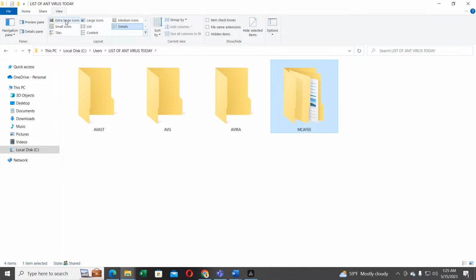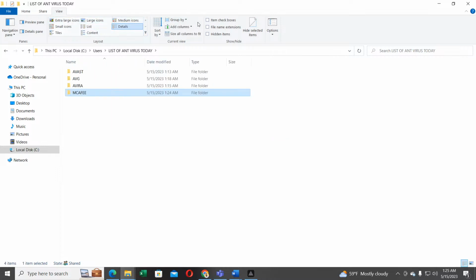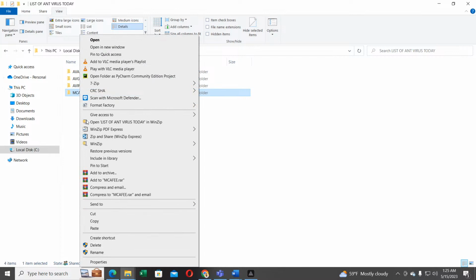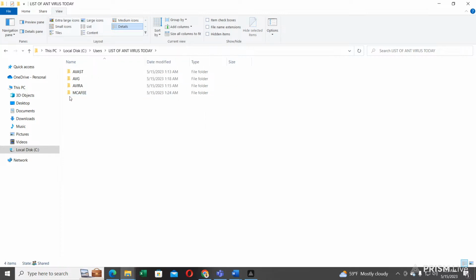As you see, when I hover the cursor on extra large icon, you can see how the icons appear on the screen, and more others. And then we shall also look at the different ways we can use these tools in detail, and that will help us understand more about the anatomy of Windows that involves creation of folders and subfolders.